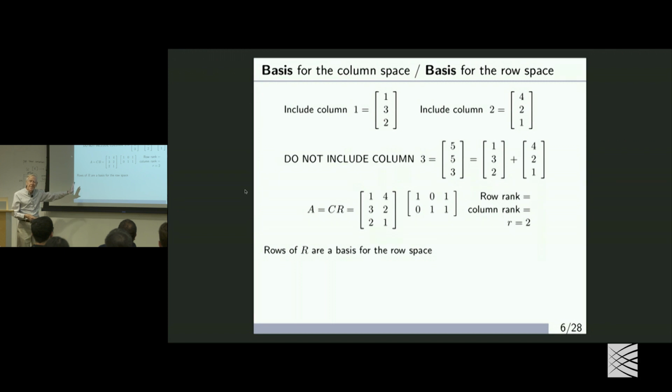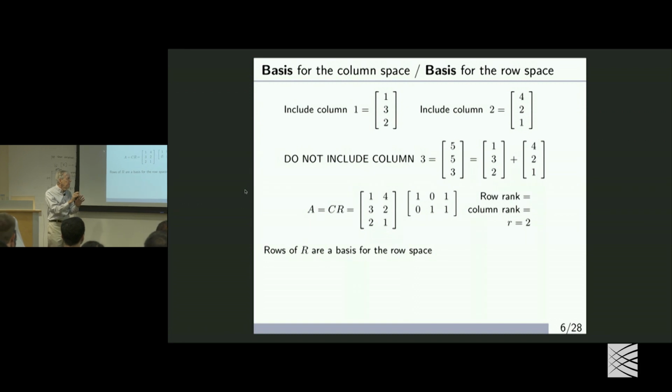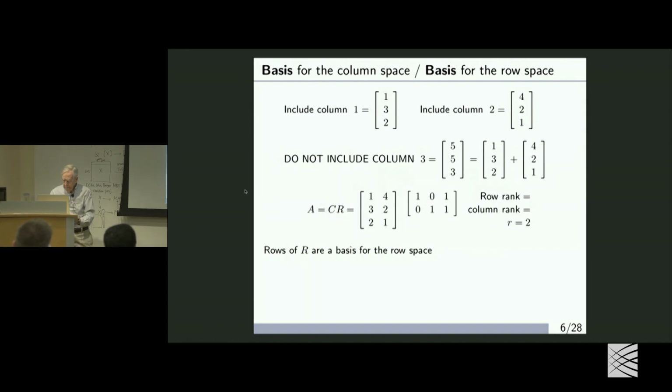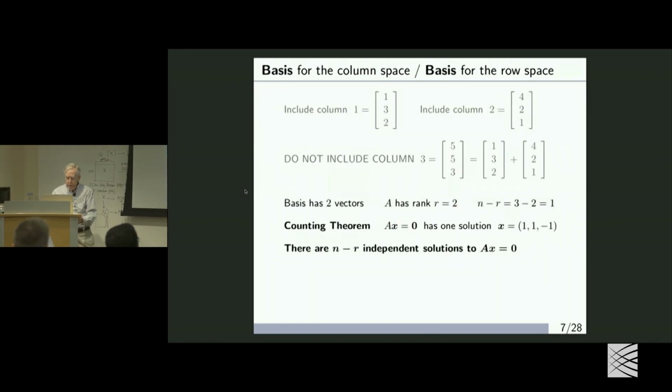And actually, this leads to a nice proof of the fact that if two columns give a basis for the column space, then two rows will give a basis for the row space. So the two spaces, the column space and the row space, have the same dimension. That's a remarkable fact. If you had a very large matrix and wondered how many independent columns it had and how many independent rows it had, it wouldn't be clear that that number is the same, but it is. Okay, so that's a big fact in linear algebra.